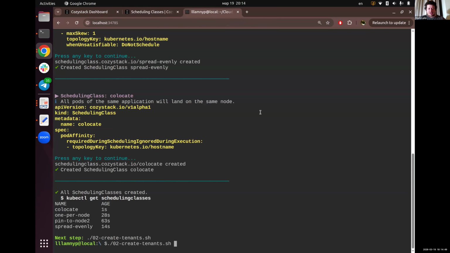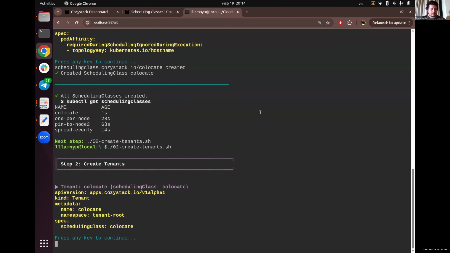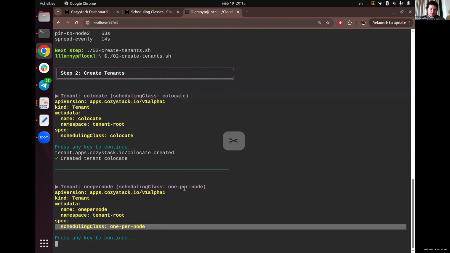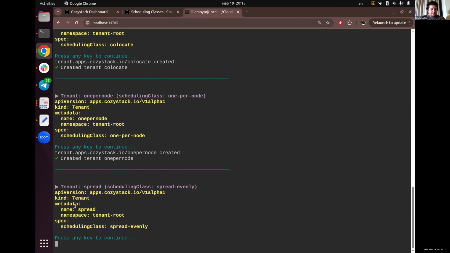So let's create 4 tenants for each of the 4 scheduling classes. As you can see, in the spec of the tenant, we specify the name of the scheduling class that we want to use. That's the collocate one, the one per node one, the one that uses topology spread constraints to spread the pods evenly, and the special one that schedules all pods only on node 2.